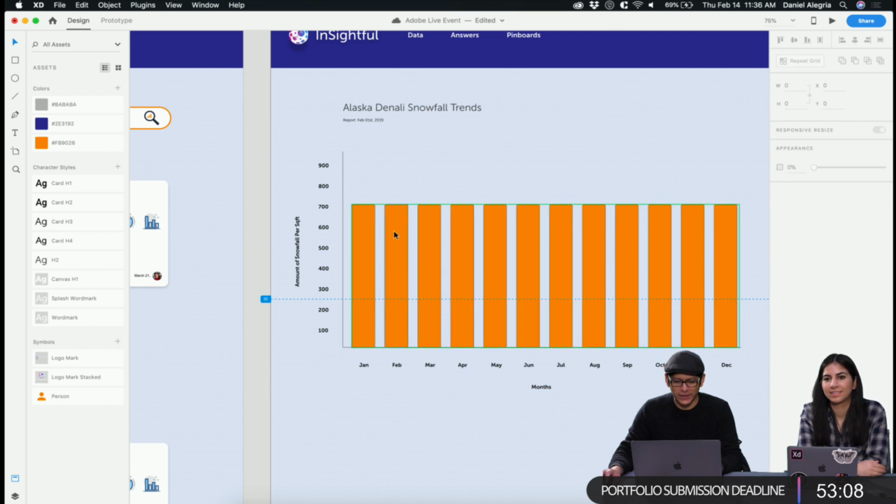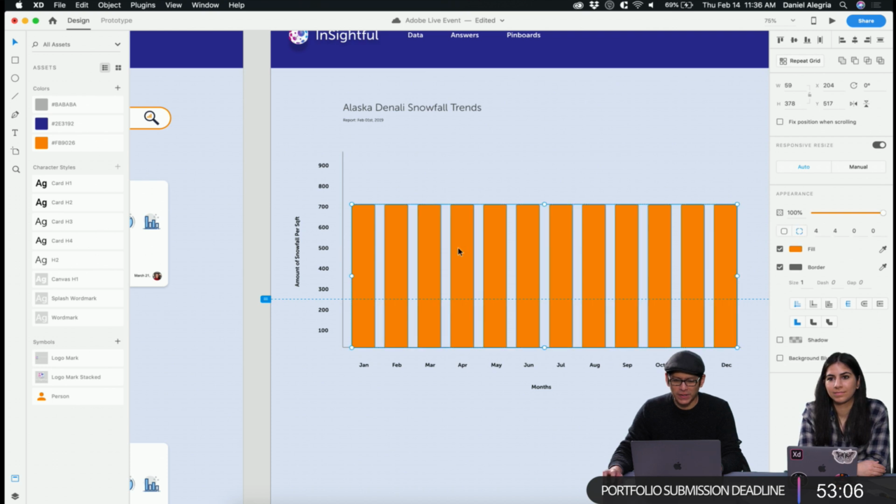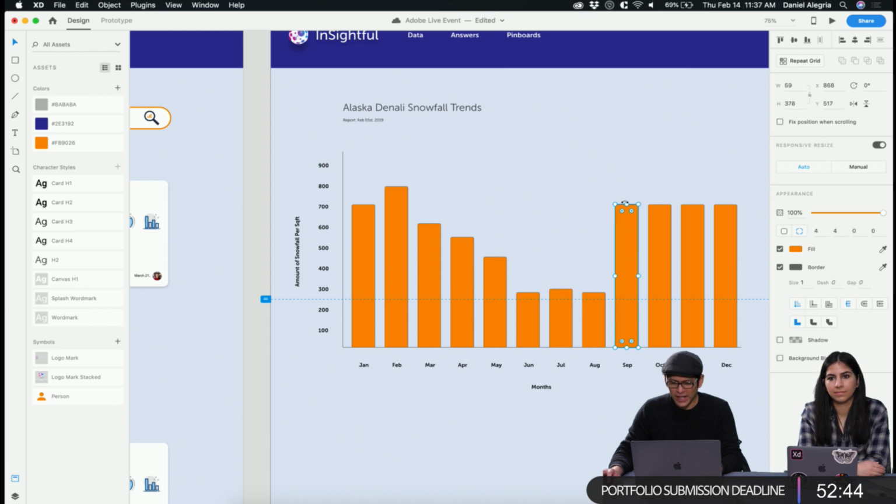Yeah. There we go. And I should be able to ungroup, and now I should be able to take all these values and move them in the direction that I want. So March coming down, April coming down. Let's say this is further, and then June way down. Let's say it leveled off. And now we're starting to actually visualize a trend here. And this is kind of exactly what I was looking for.